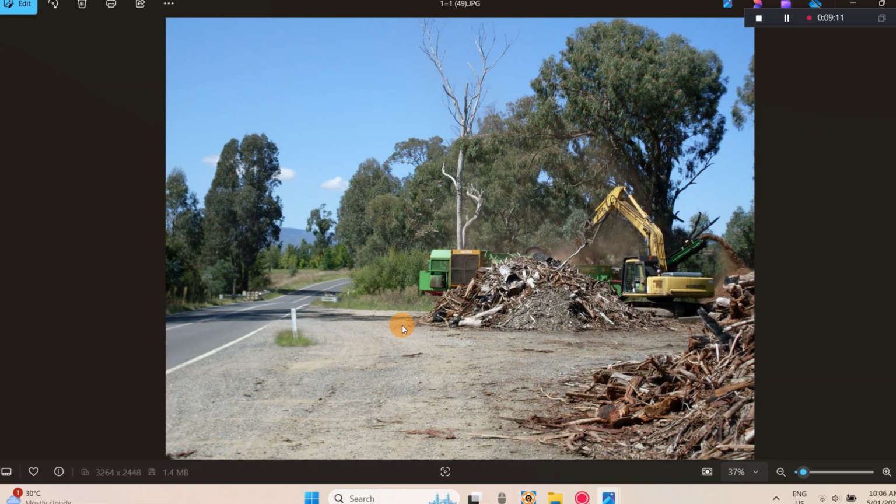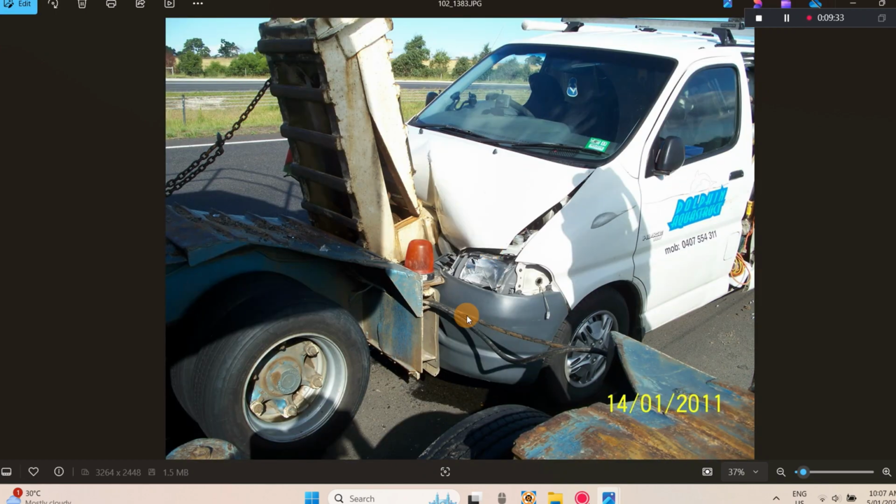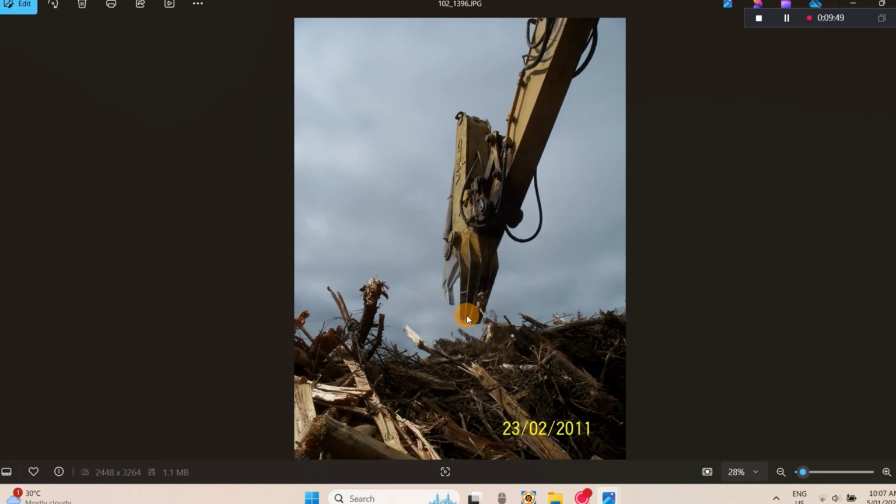Council, that was a firewood job after a bushfire went through. Bringing the digger home from Melbourne, and that Cat always used to have a problem with a wire coming off and the fuel pump just stopping, cutting out. Here we are on the side of the Craigieburn bypass, minding our own business, when someone on their phone decided to just smash into the back of the float. No damage done to us, but obviously they weren't moving 30 ton of excavator and 15 ton of truck and float, so idiots. We had the big shears on as well.